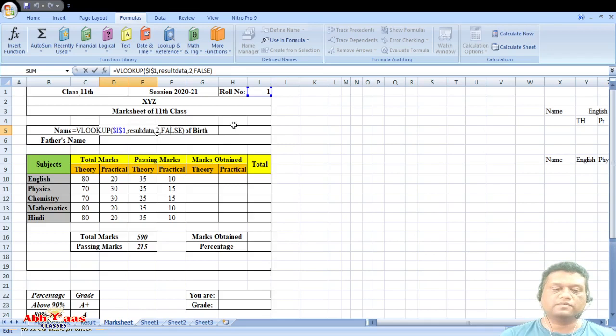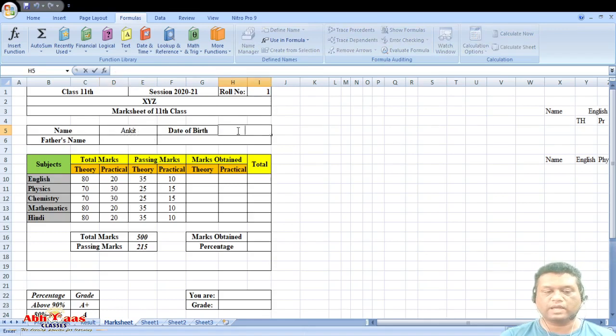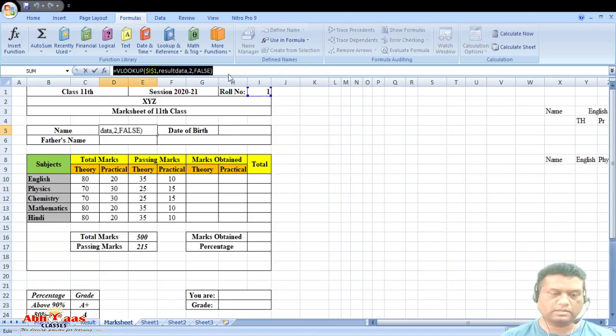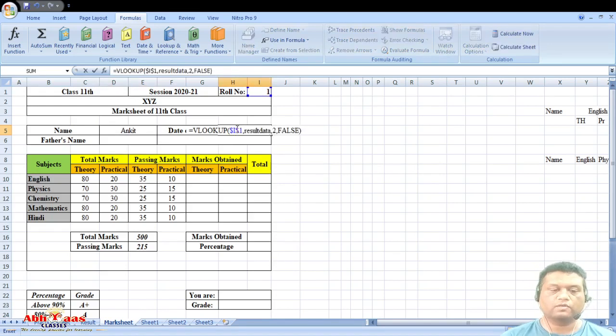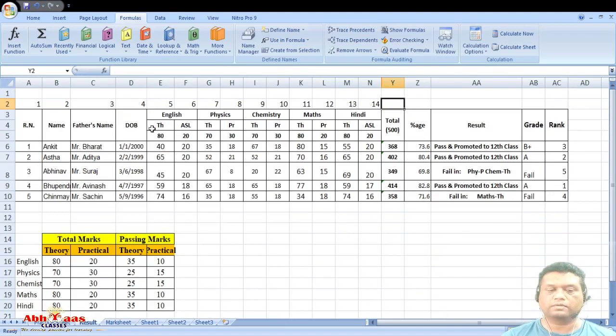Now it is easier for me to calculate all the data just by changing the column index, because every time I need to put up the values, things will remain the same. So let's suppose I am copying this and putting it over here. Now for the date of birth, we have to look at the next index. Next index is 4th number, date of birth.